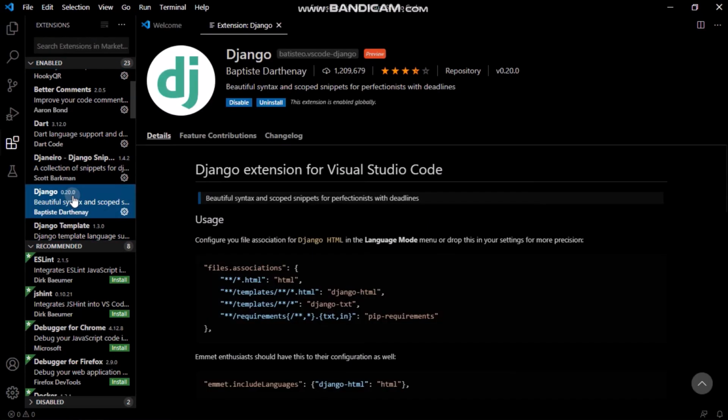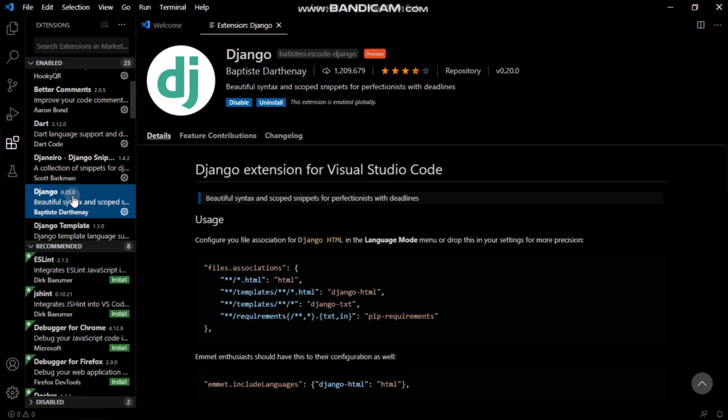The reason why I like this extension is that it will create file associations for all HTML files that will be in our templates folder. We'll be covering the templates folder and others.